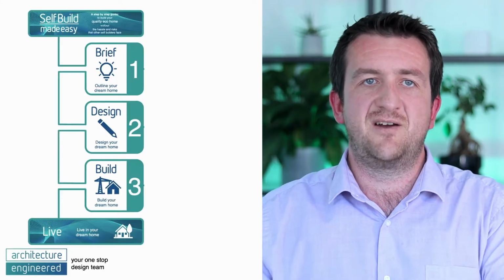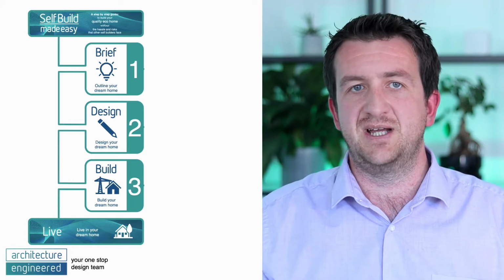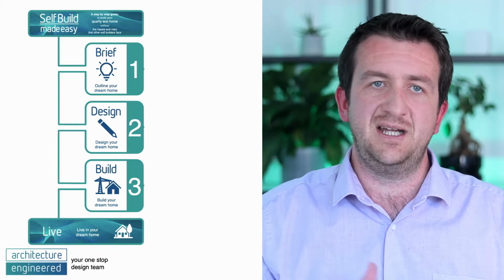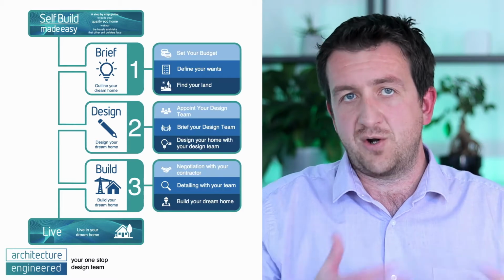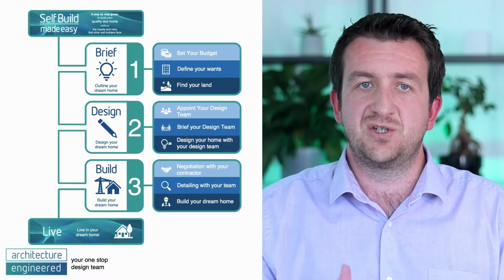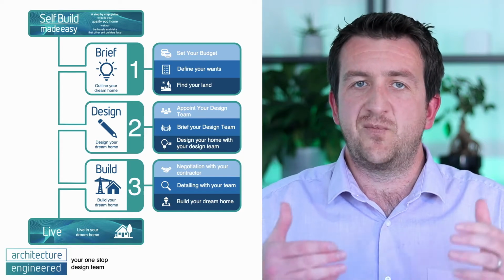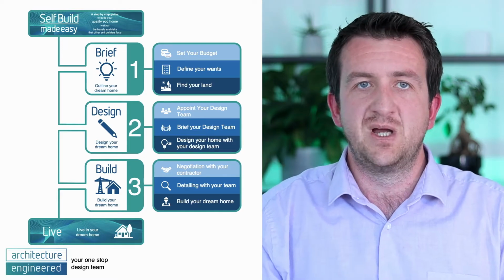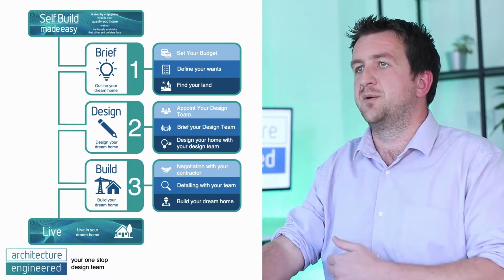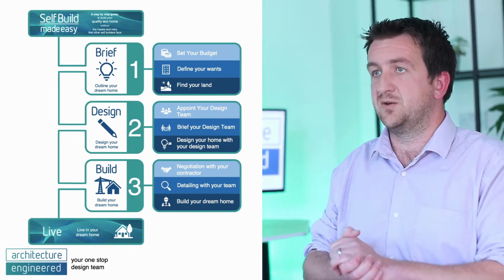I break down the self-build process into 3 key stages: the brief stage, the design stage, the build stage. And at each stage, there are 3 key steps to take. If you follow this process, it makes it so much easier to make sure that you go along your journey in a very concise way. So if that might be of interest to you, please continue to watch this presentation. I'm going to go through each one at a very high level because there's only so much we can cover in 15 minutes or less.